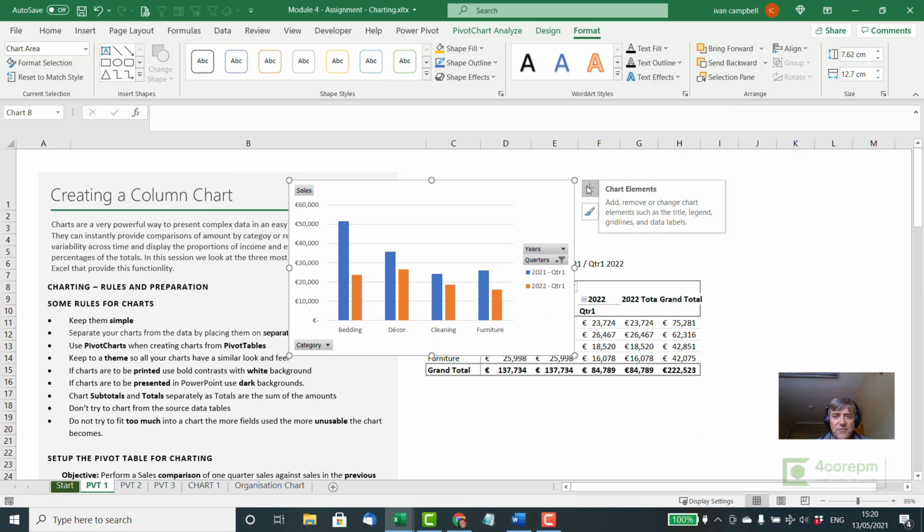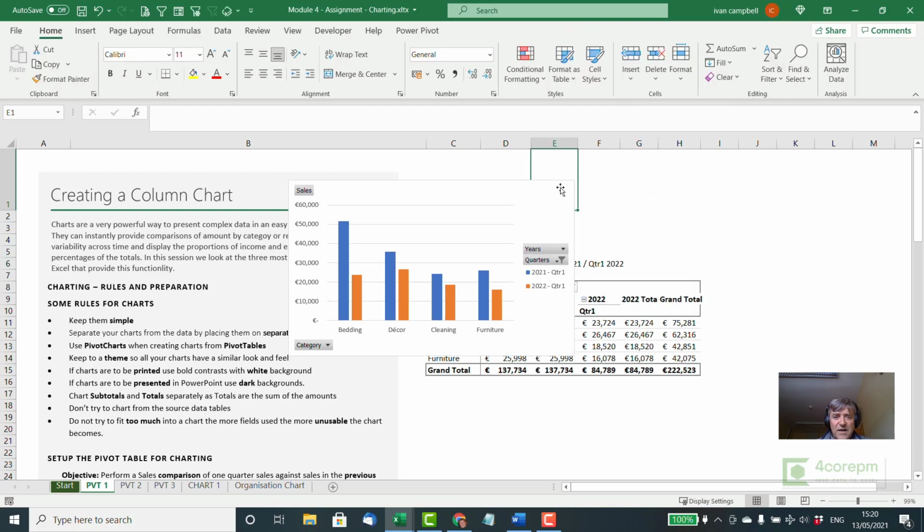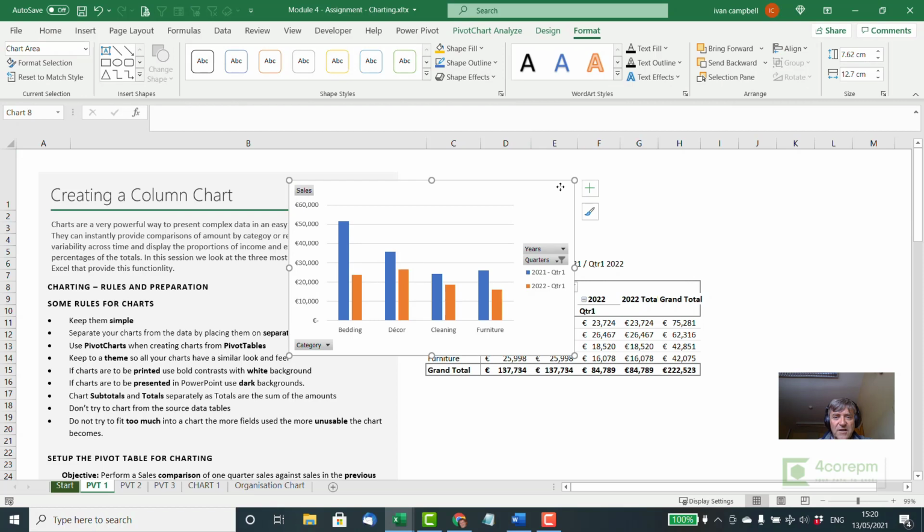Outside the chart you have chart elements, so you can come here and add particular elements to the chart, such as a chart title, etc. And also you can change the chart styles. Within the chart then there's the actual chart itself, the chart area. Then if you click on here you have the plot area, which affects formatting of this inside area with grid lines, etc. Then we have manual filters, which are field buttons.